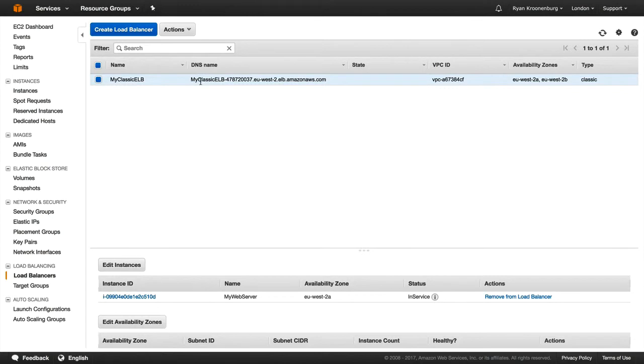They always want you to use the DNS names. The reason for that is because the public IP addresses can change. So you always use the DNS name for your Elastic Load Balancer. And when we start doing the Route 53 section of the course, I'll show you how to point your domain name to this DNS name, and then how to put EC2 instances behind it. So then that way, if you lose an individual EC2 instance, your web page won't go down.